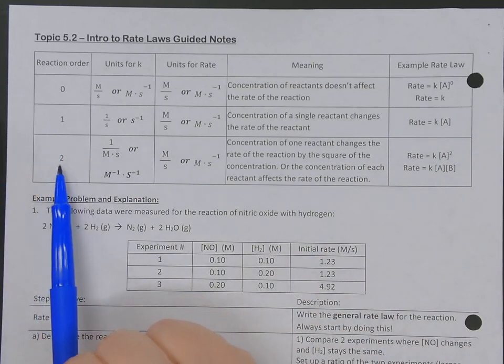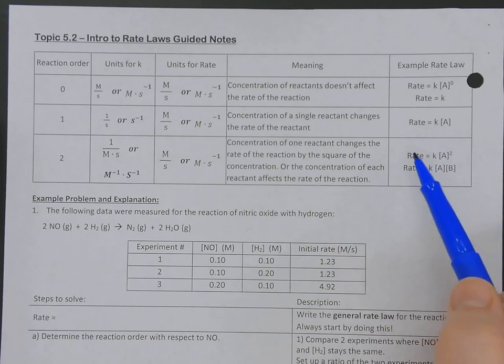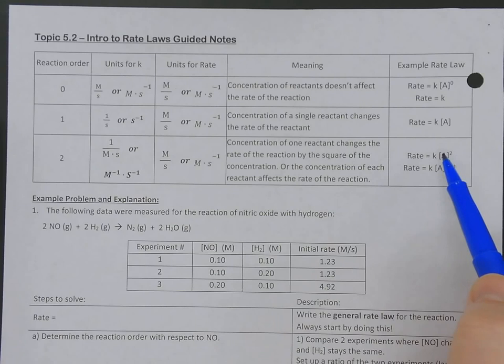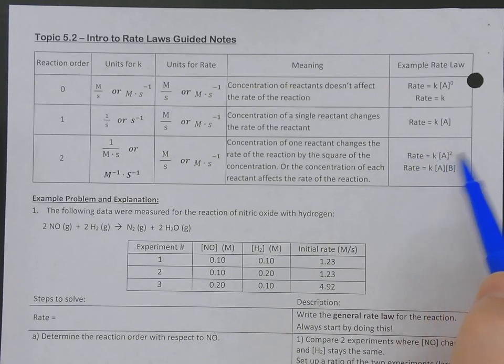If a reaction order is second order, so for an individual chemical, if it's second order, then whatever we do to that chemical, it's going to have a larger effect on the rate of the reaction. So for instance, if I made chemical A twice as big, so I had 2A, 2 squared is 4, so that would make my rate 4 times faster. Or, sorry about the bell, if I made A triple the amount that it normally was, 3 squared is 9, so my rate would be 9 times faster. So it has this squaring effect.